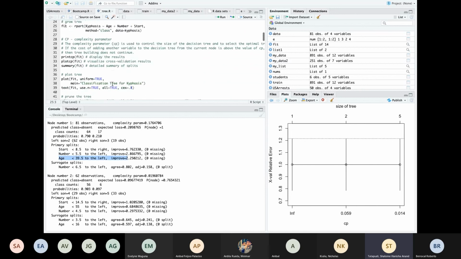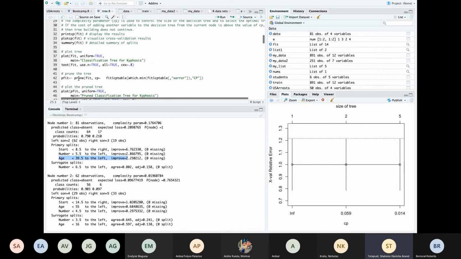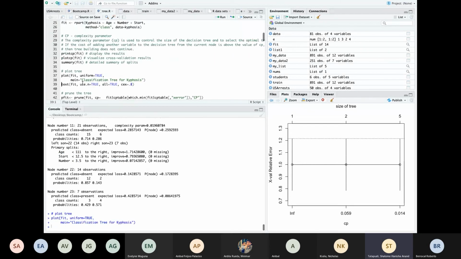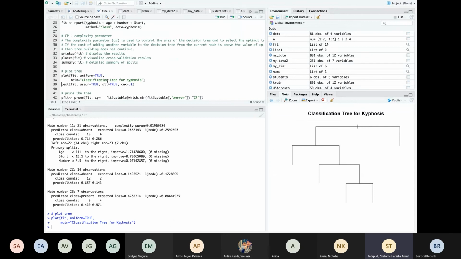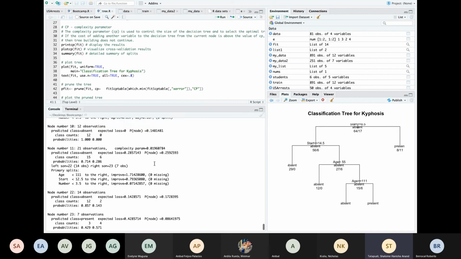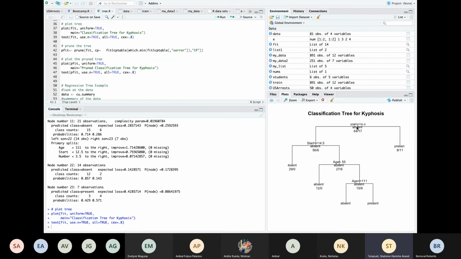Because of this, it creates different types of splits, and you can actually plot the tree right here and then add the text. It does several observations and it gives you the tree that gives you the best results. And it says it starts with start, and any start greater than or equal to 8.5.